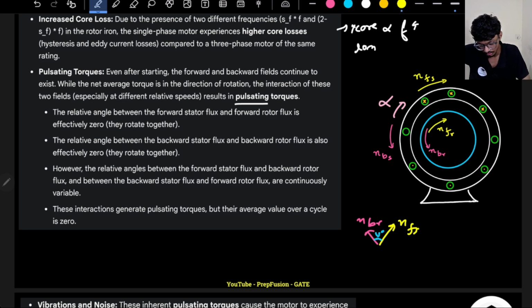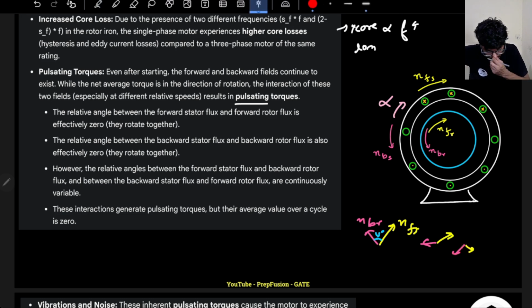Then you're observing both of them rotating in opposite directions, so the angle between them will increase. At this point somewhere it will come here, then again it will further increase, it will come here. But now you're observing the angle is reducing because it is always the angle with respect to the internal angle, the acute angle basically. So here the angle is reducing.